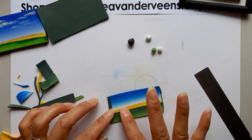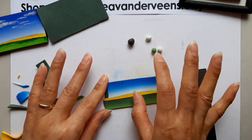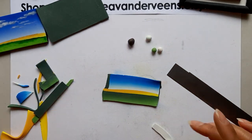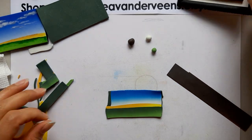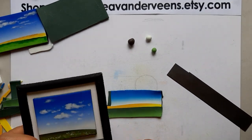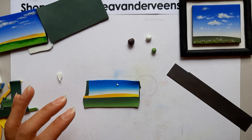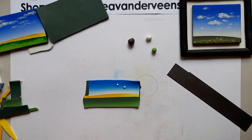Smooth it out in one direction. You can still see a small air pocket here. Now you can use white color clay — I already prepared it. A real photo reference is better, and if you can sit outside on a sunny day and look at the clouds, that's ideal. I'll put some white clay here and some there — this is the fun part. Add as many as you want.